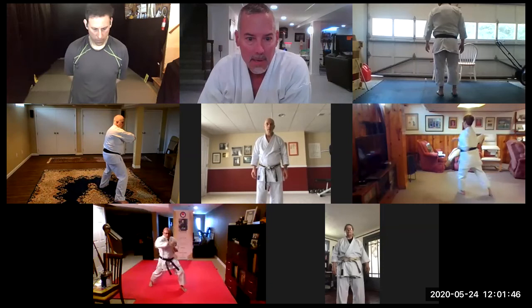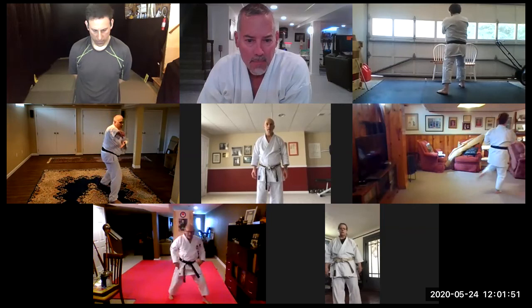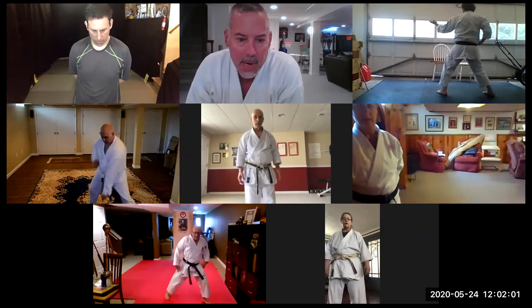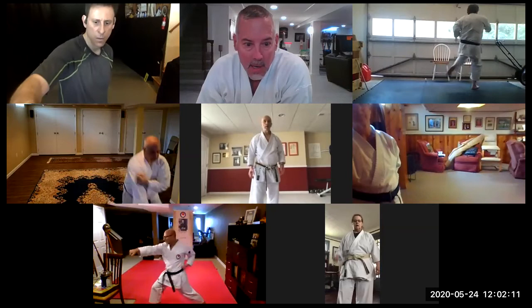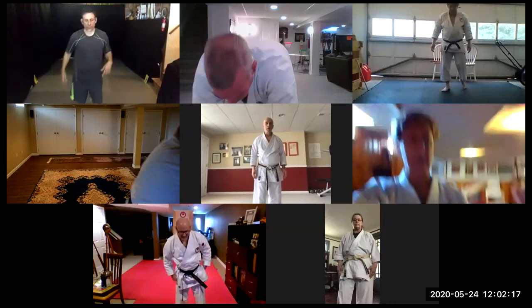That's correct. Okay. Now you said press with the back leg, right? Am I just going this way, or squeeze your back leg in and then step out? Yep. Squeeze your right leg in and then step out. Okay. And that's all dynamic tension, so not fast. Okay. Can we take a look at that one leg thing again? Sure. Okay. Let me put myself on the big screen here.